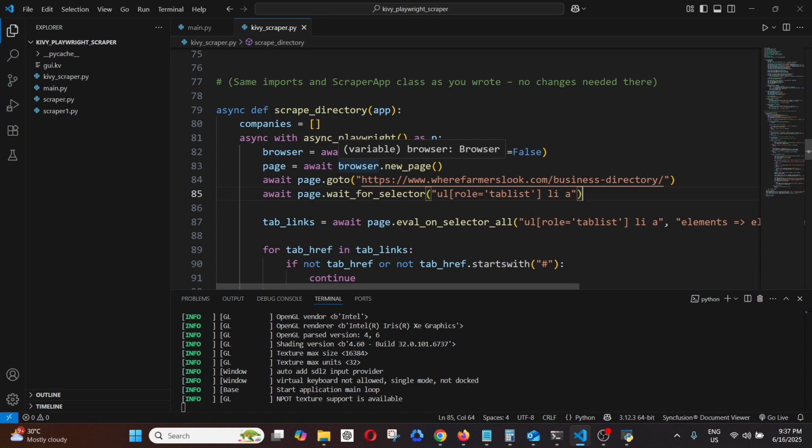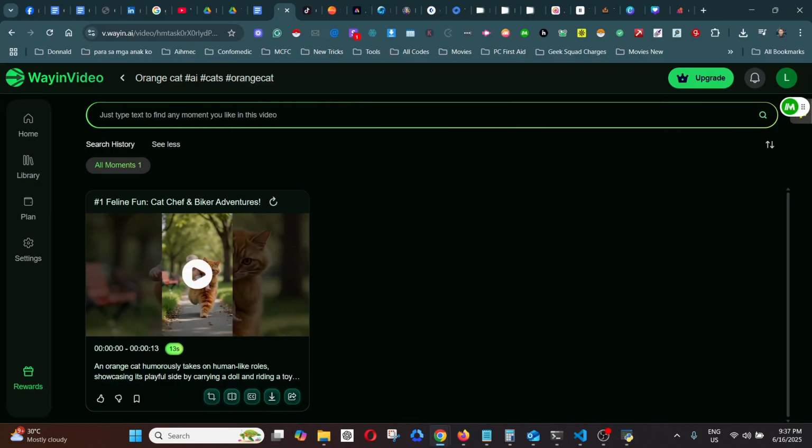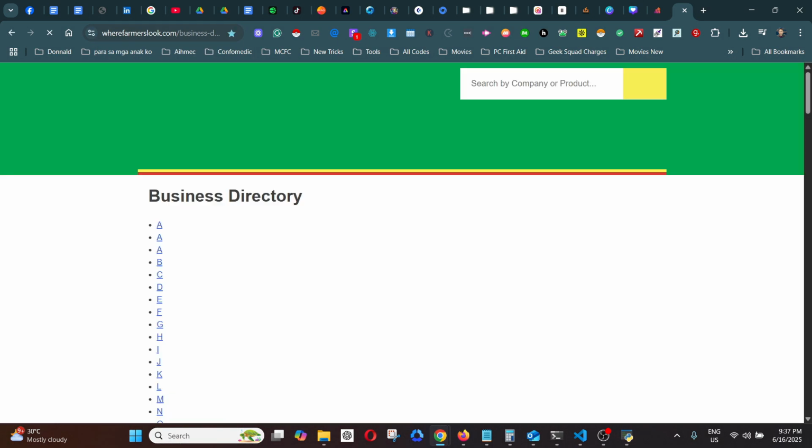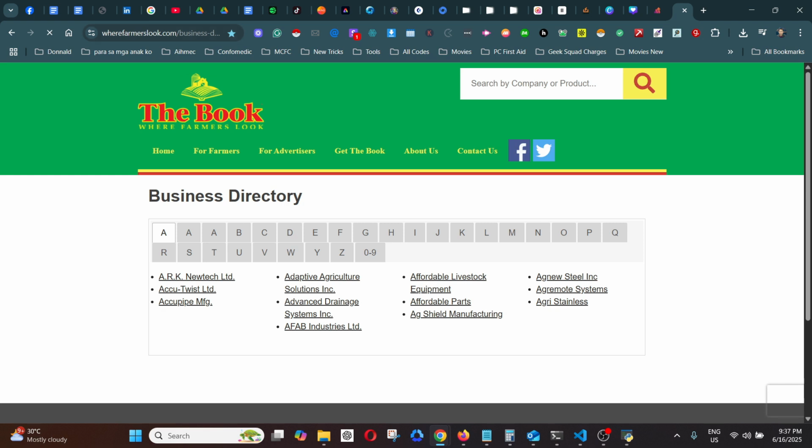Now it will navigate to site licenses, search directory, and click on search by city state. I'll show you this one. Let me copy this and go here. There are buttons and multiple A's.